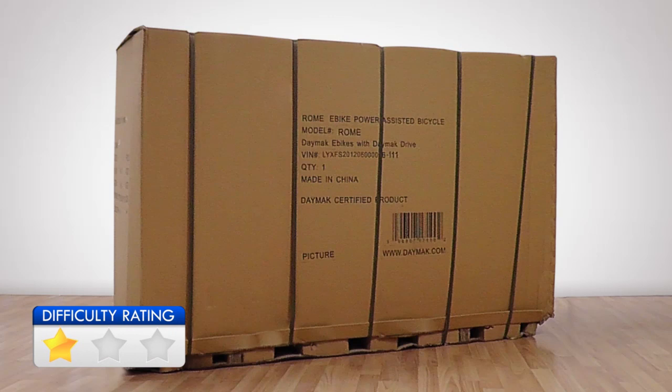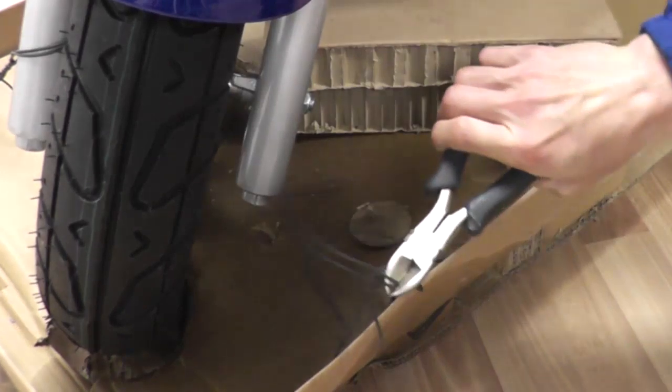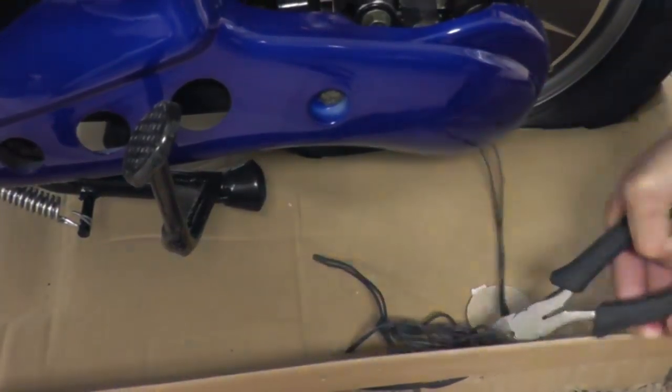The first step is to remove the bike out of the box. First, use the wire cutter to cut the straps on the box. Using a box cutter, cut the box along the indicated lines. Use a wire cutter to cut the wires securing the front and rear wheel. Remove all packaging materials and set the parts for assembly aside.